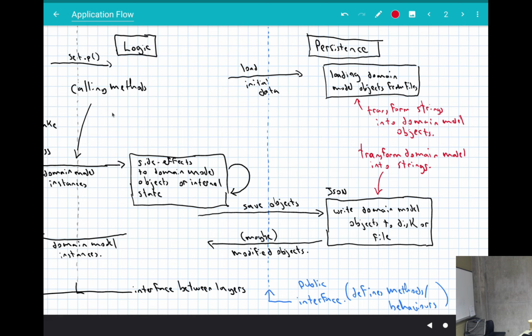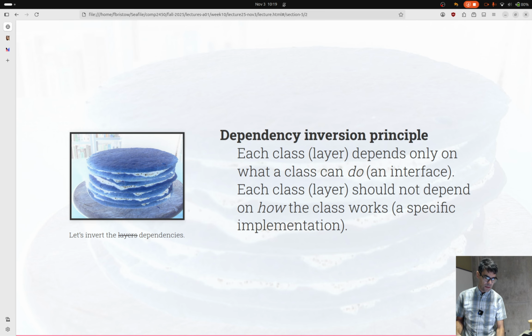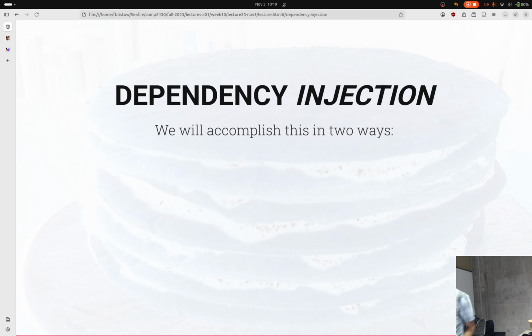That's all I need to know about in my logic layer. I don't need to know that it's JSON. I don't need to know that it's SQL. I don't even want to know that it's either of those things. Classes that implement this interface will do the work that I want them to do. That's what I want to be able to depend upon here.